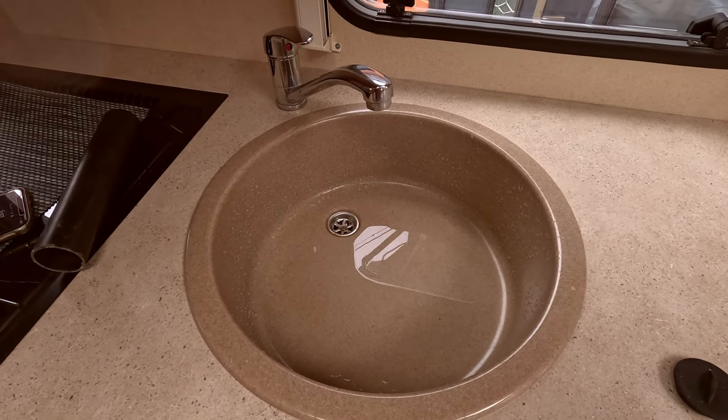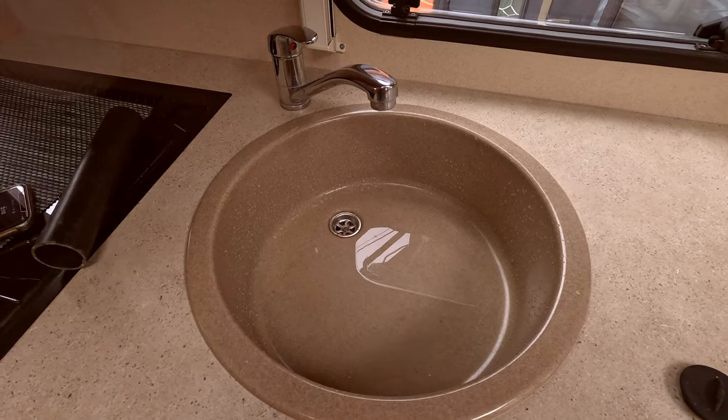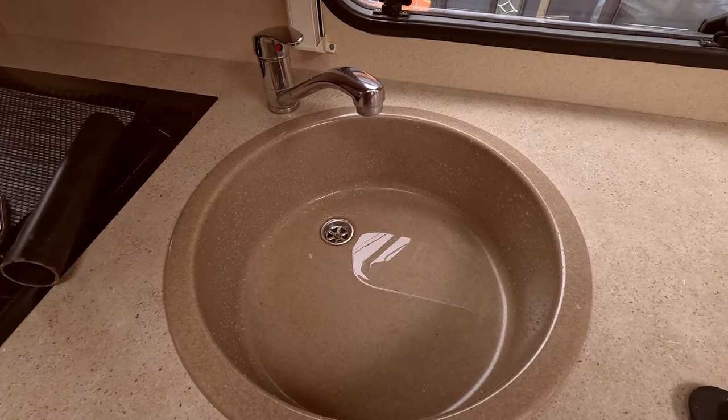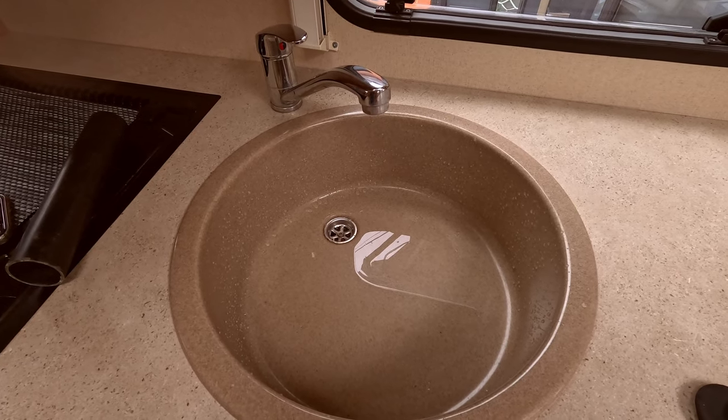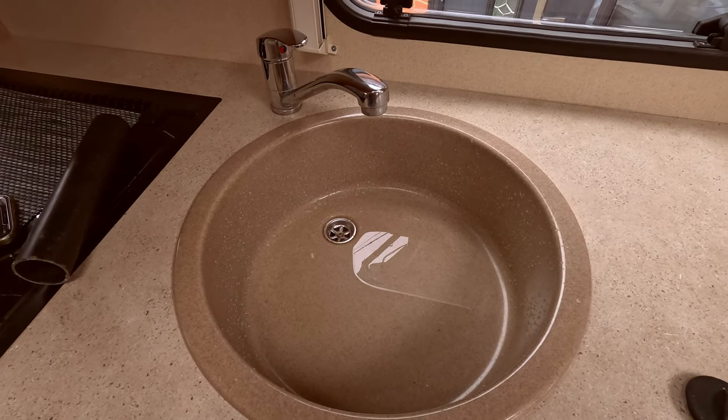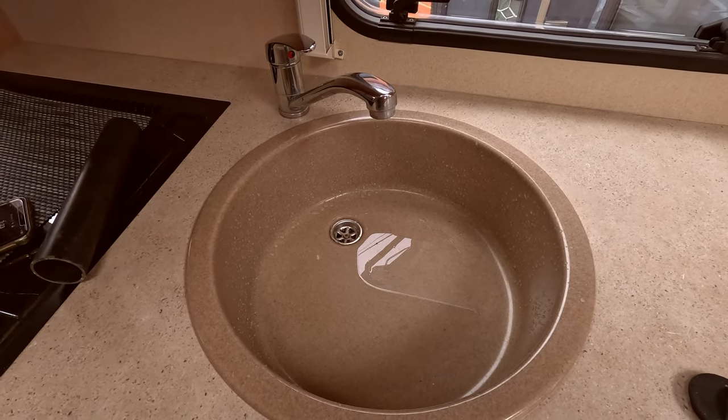Obviously it's been pushed all the way through, so all you have to do now is just repeat that same process on the bathroom or any other taps that you have, and then leave it. You can leave it up to you really. I think the recommendation is sort of overnight, but for us, we're probably going to leave it for the next sort of 4 to 5 hours, and then we'll flush it through.